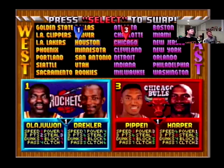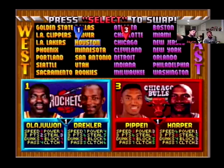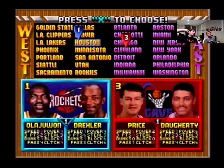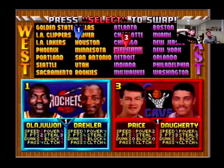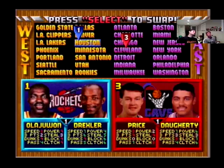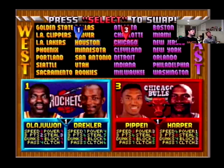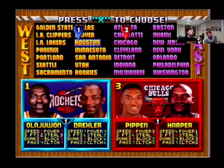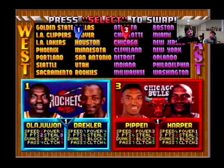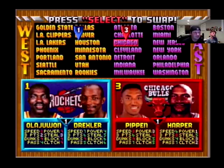One of the other things about this game is they actually screwed up the stats. What's in red, those attributes should actually be in green. And the white should actually be in red. So they kind of screwed all of that up. If you're comparing this version versus any other version besides the Saturn, which is also screwed up, the stats are a little confusing.